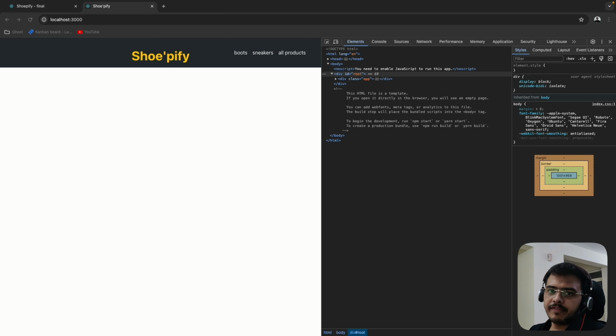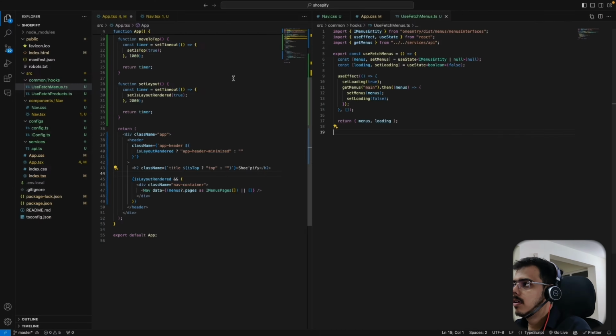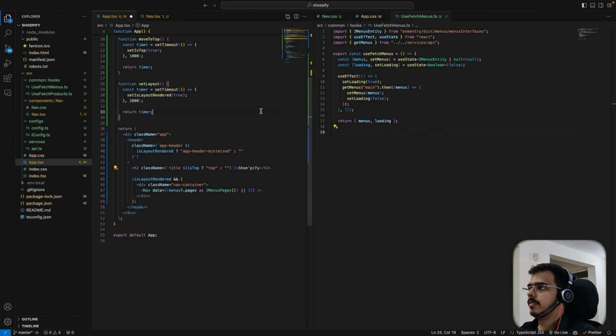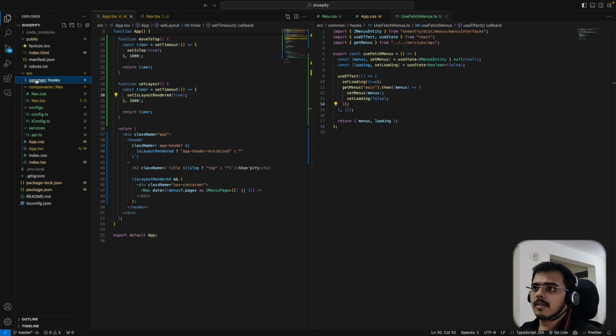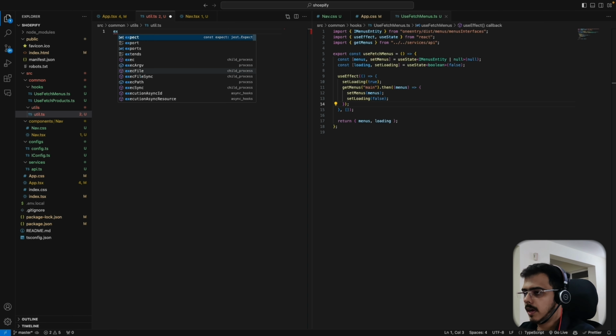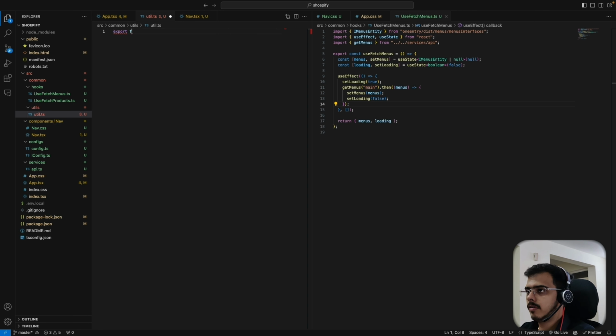Next, let's build the body of the application. So let's capitalize the first letters of these menu items over here. So to do the same, I'm going to create a util folder inside of the common folders. So I'm just going to call this utils, and let's create a util file, and in here I'm going to say export function capitalize first letter.